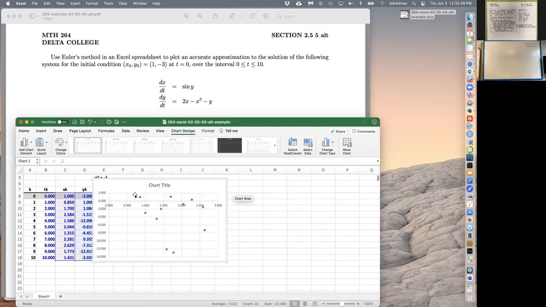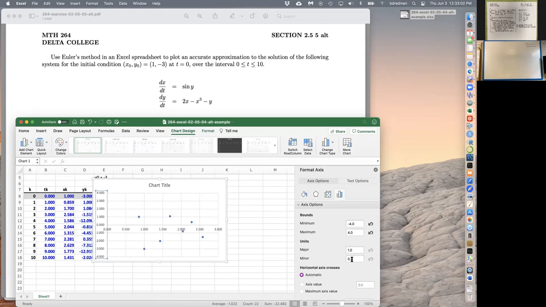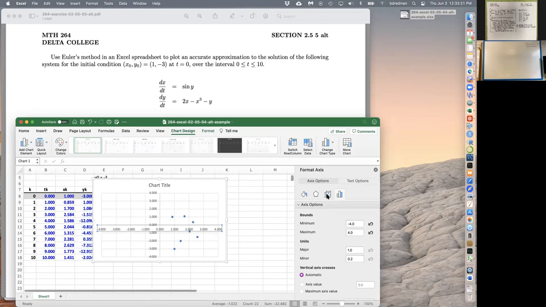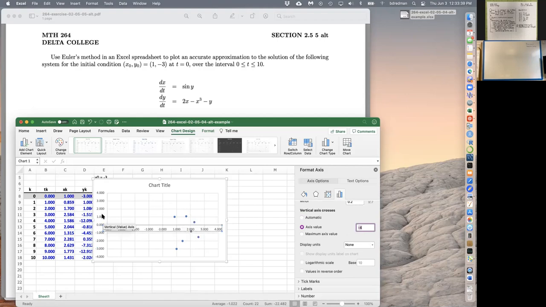To decorate this chart from scratch, what I'm going to do is check out the y-axis and set it from -4 to 4. Major axes at 1, minor axes at 0.5. That's okay. Now I'm going to check out the x-axis. Let's run that from -4 to 4. 1 and 0.5. Got it. I do not want these axes to be in the middle. So I can put the axes at the other side. And if you use one of my pre-built ones, I've already done this for you. Okay, so now I've got the axes at the bottom. I'd like this to be kind of square.